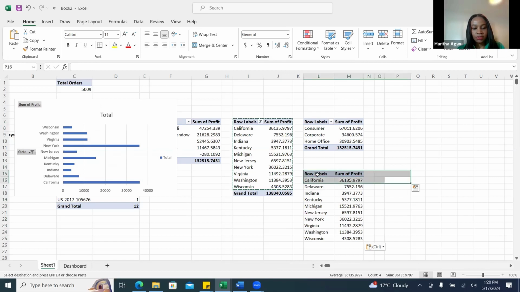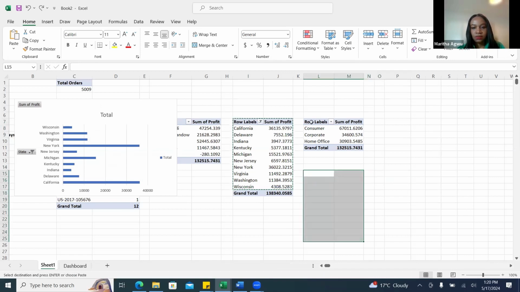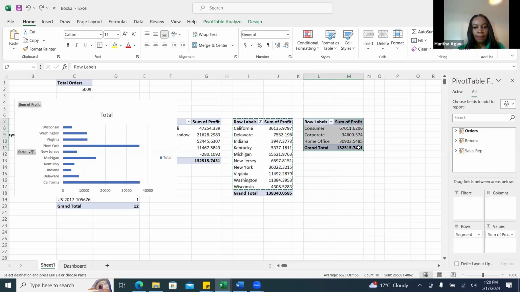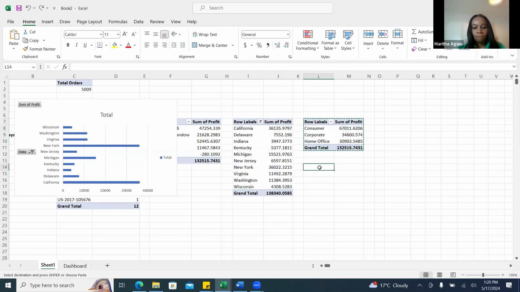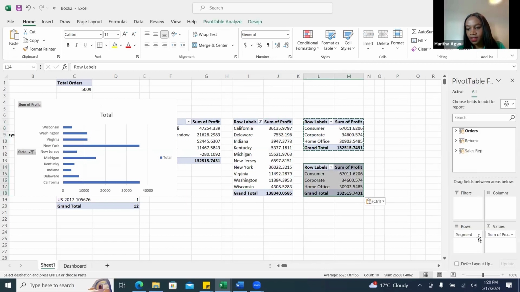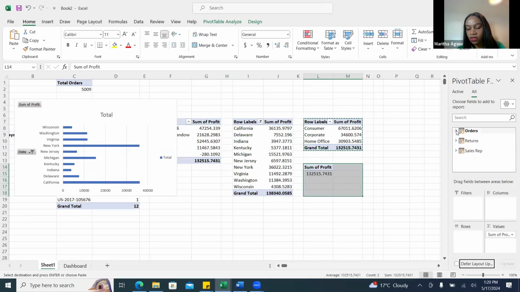There's something wrong with this. Let me copy this one. Oh, great. So instead of using segment for this, remove the field and go to others. We already have the date. There was a time I clicked on order ship date and this whole thing populated. When you click on date, it will split your date into year, month, and day. So let me do that now. I'll just check order date.